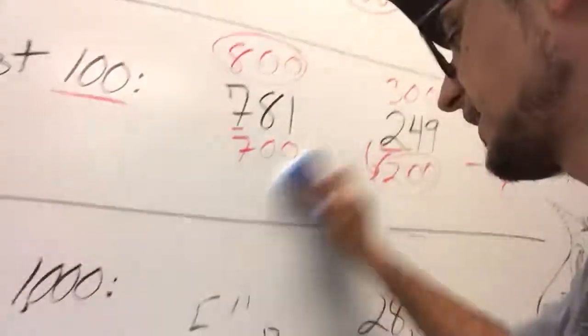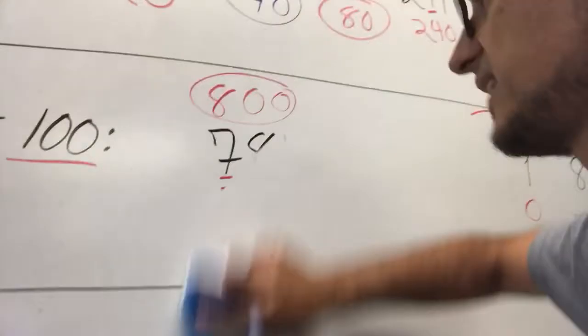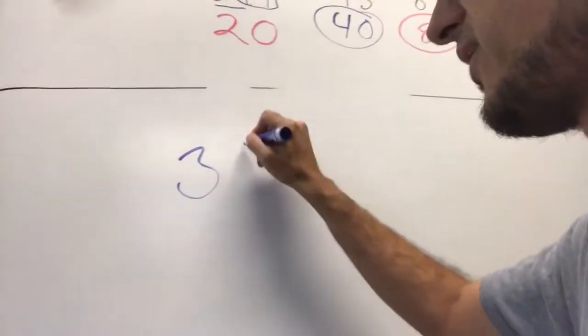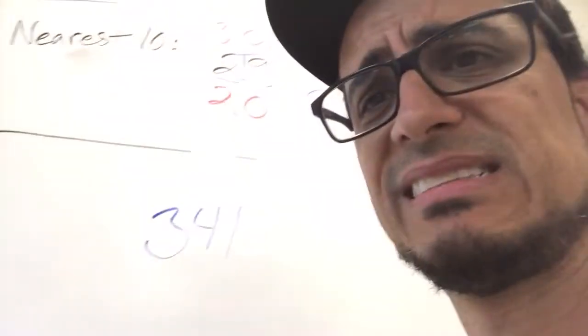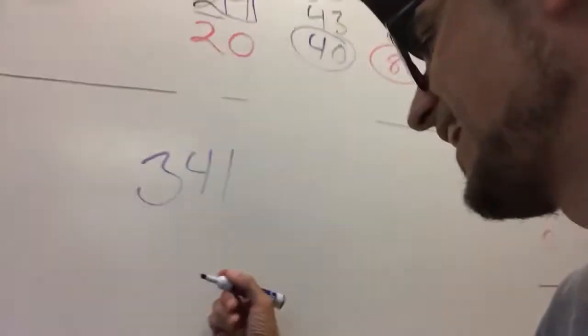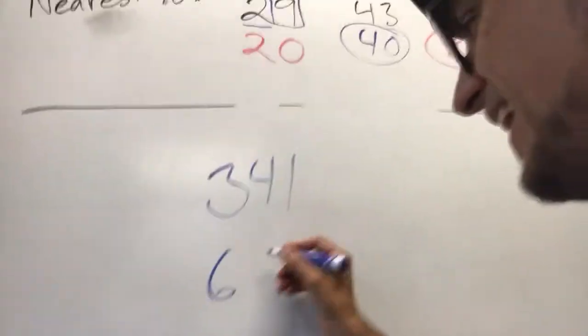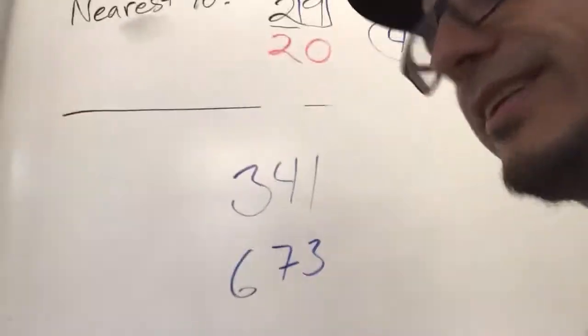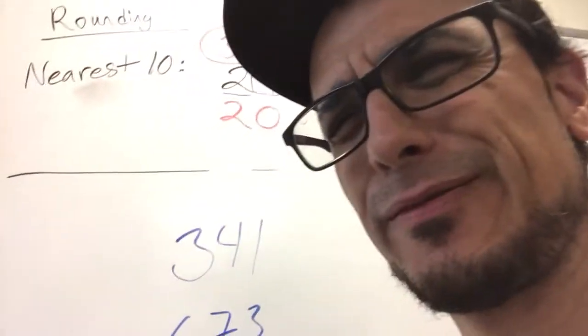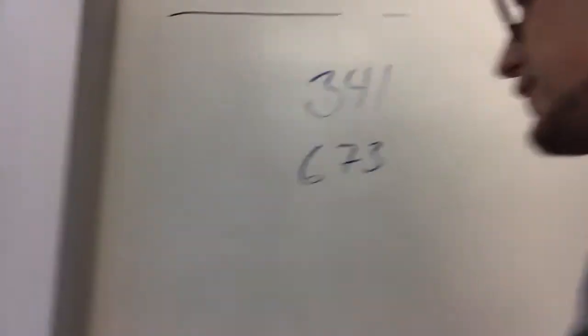Okay, all right, cool. Now, the very last thing to keep in mind is what if you are estimating because you are going to be adding stuff together? Let's say that you are at the supermarket or something like that and you're adding things together. So let's say you're buying a $341 iPad at someplace, and then a $673 pair of gold dipped Jordans, and so you want to get those two together.